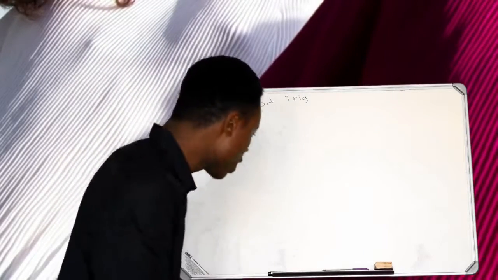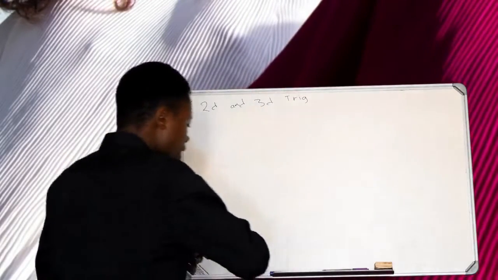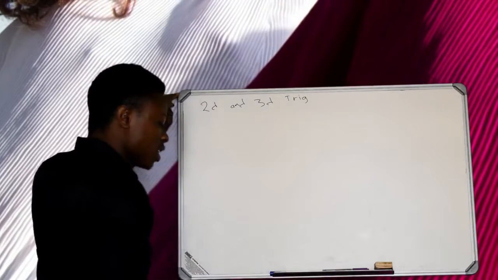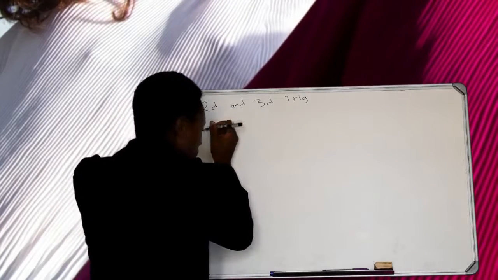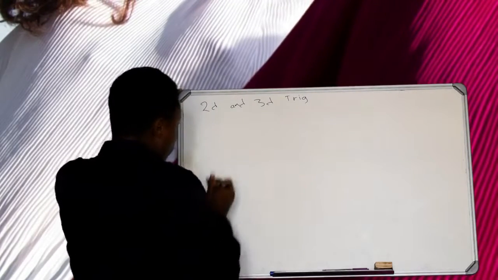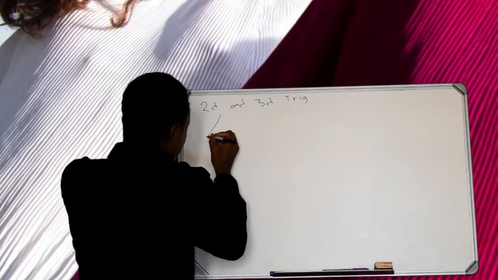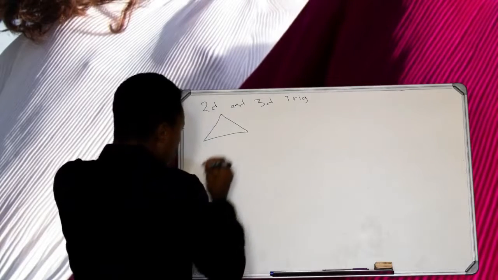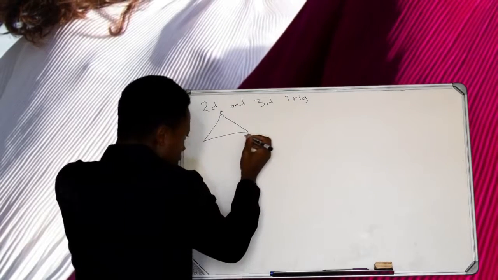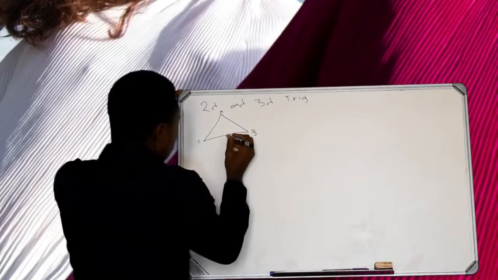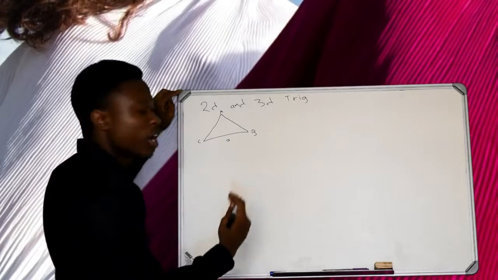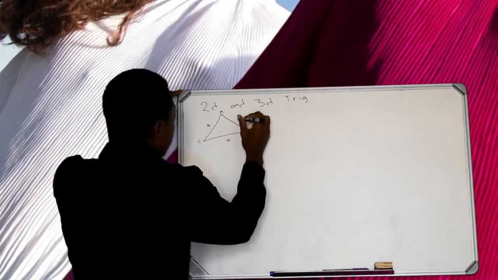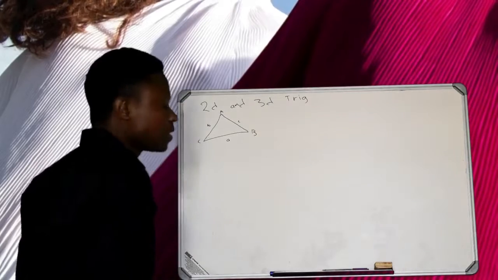Let's start with the sine rule. The sine rule is the simplest rule that there really is in this whole section. Sine rule is very easy. You should remember this from last year. So let me draw a triangle, right? There is my triangle. My triangle goes from A, B, C. So small letter a will be opposite to the angle A, which is the one at the top. Opposite B will be the small letter b. Opposite C is a small c there, right?